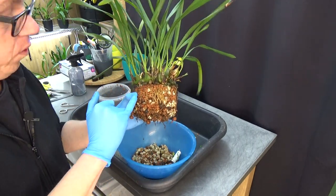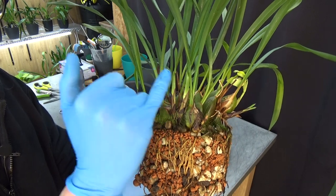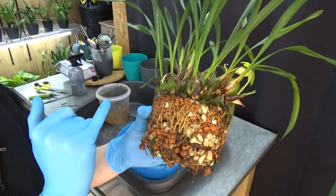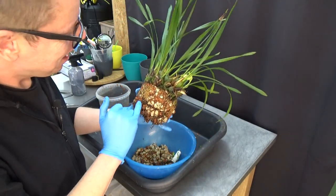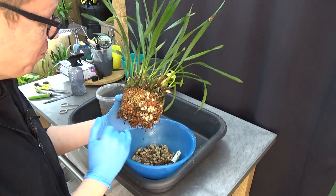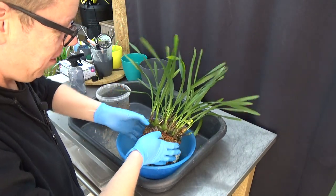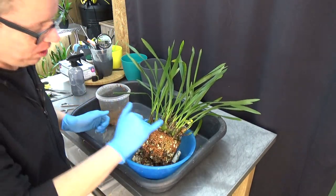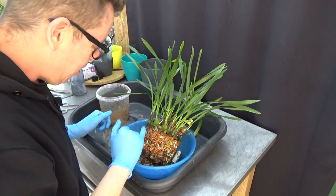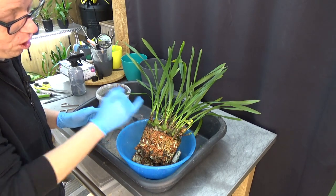One more bloom there. This is quite funny — as you look at the new growth they start coming out fairly dark and then start pushing up those beautiful green leaves. At first I was like, what is happening, are these new growths dying off? But no, it's just the way it grows. I needed to learn that because last year I was a little bit afraid that I had a lot of dying-off tips on these new growths, but it turns out they just start fairly dark.